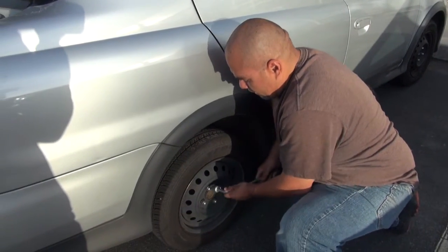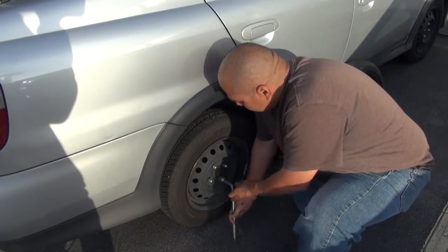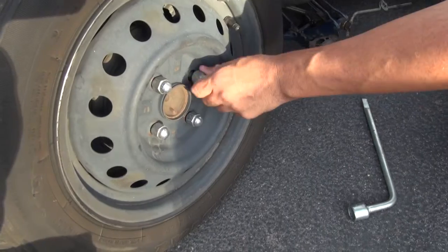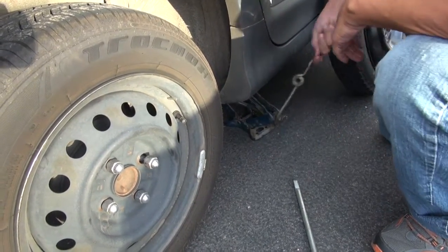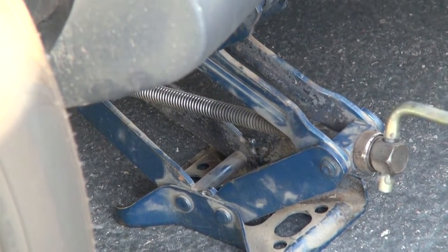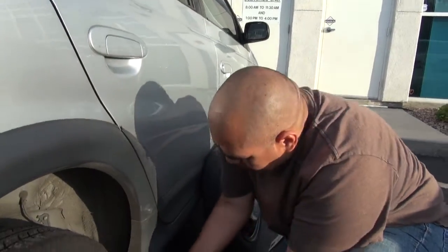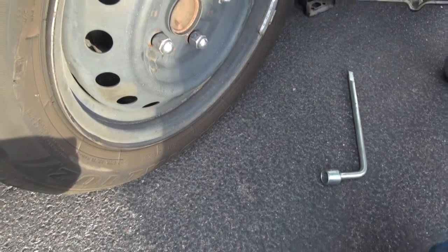Now, I'm gonna go ahead and perform this at a rate that I would usually repair a flat, just to show you that in less than 15 minutes, I will have this tire off. Remove said nuts. I'm gonna lift a little bit more, just so I can get some clearance. And sometimes your donut is a little smaller. Sometimes it might be a little bigger. But I'm gonna get some clearance so I can repair said tire. Takes a little effort. Takes a little sweat. But flat tire's off the ground.